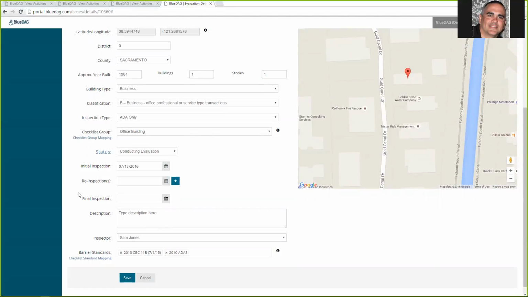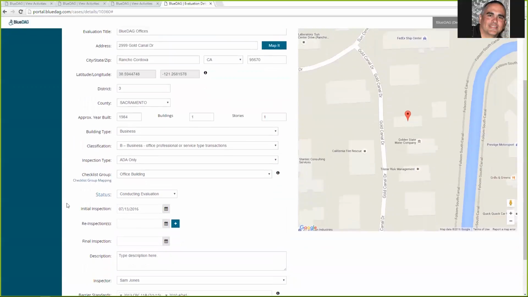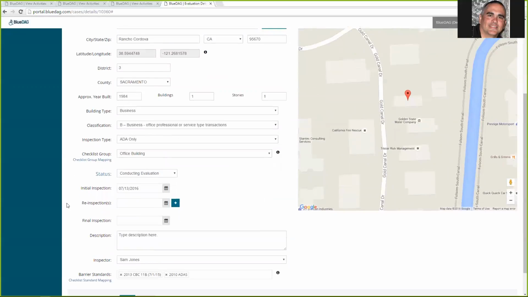And that's really helpful when you've done an evaluation and you come back to do a re-inspection, and not having to re-input all your photos and all your findings again to do a follow-up inspection. You can use that re-inspection tool and just update the photo and change the status in the finding. It's really an easy way to manage re-inspections and not have to reinvent the wheel every time.